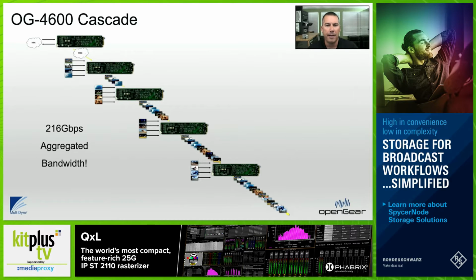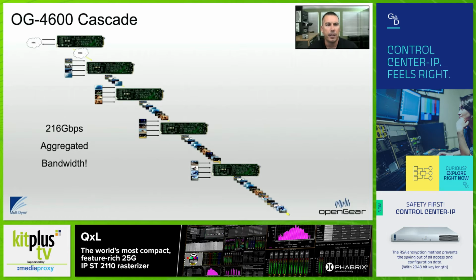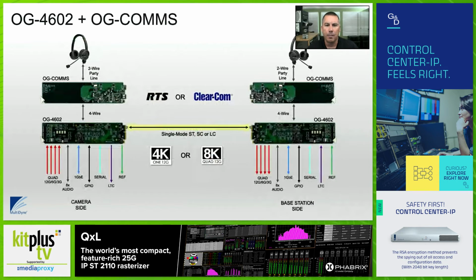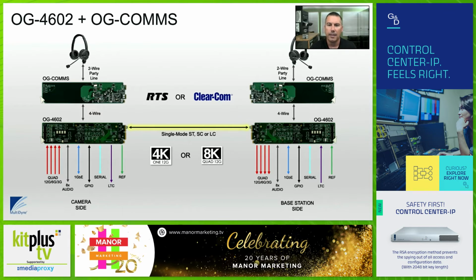It's a scalable platform. You don't need to get features that you don't need for a particular application. But at the high end, the stuffed card here, you see it's very comprehensive in that it can do 8 analog or 4 AES pair bidirectional, gigabit Ethernet, Genlock, time code, serial data, tally, and then up to 4 12G or 6G or 3G SDIs in unidirectional or bidirectional configuration.